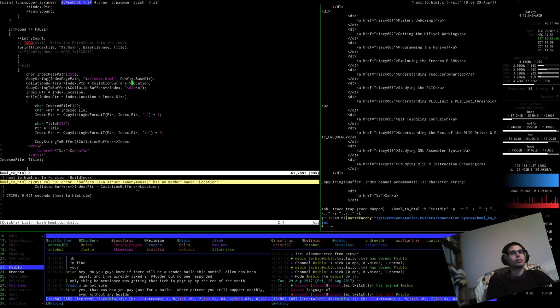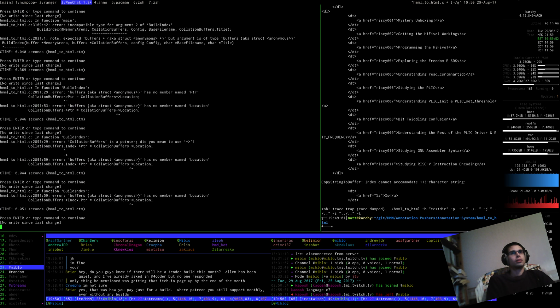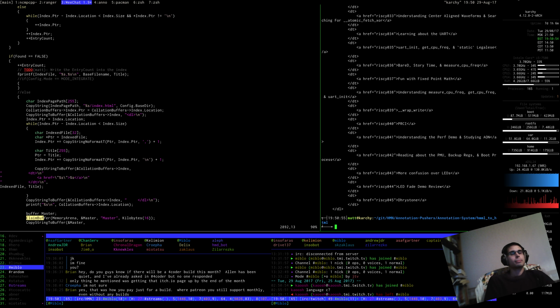Right. Collation. Yeah, that was the problem. So basically, whenever I was going through this, because I'm not declaiming it through the usual course of business, and then reclaiming it, the index pointer, the pointer into this buffer, is never getting put back to the start of it.